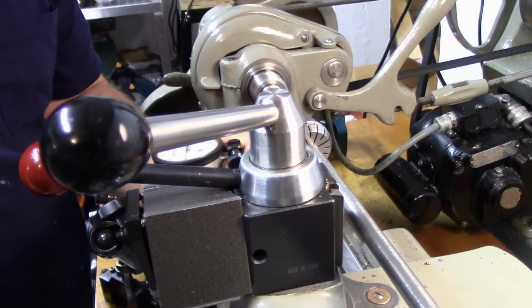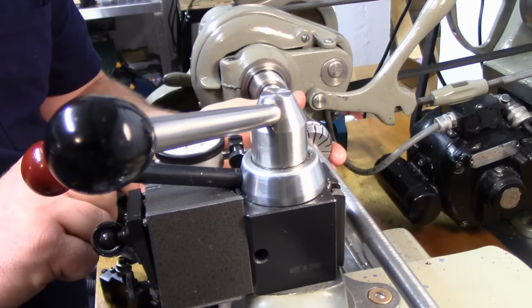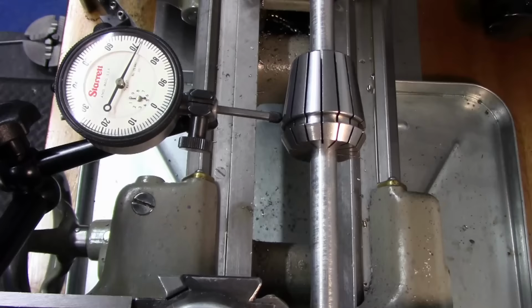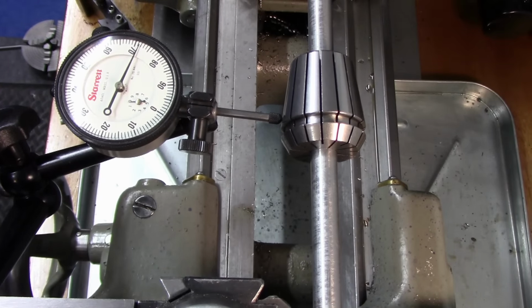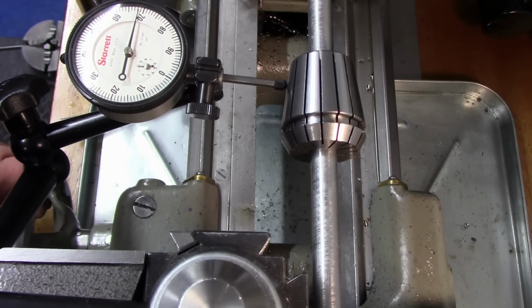All right, this works pretty good right here, actually. If I do this, do it like that. Let me move you again. So we're just running against the collet, and what we're doing here is running the compound against it, and we're just checking for deviation.